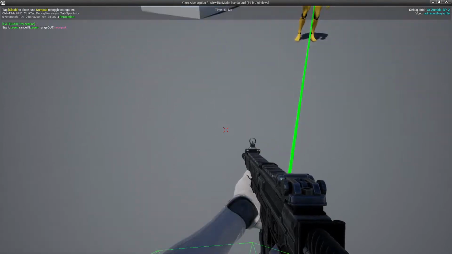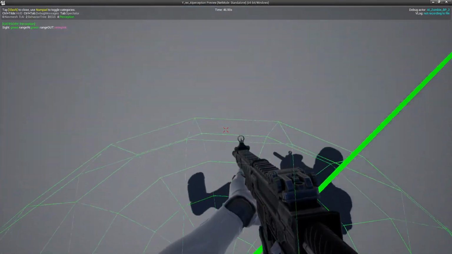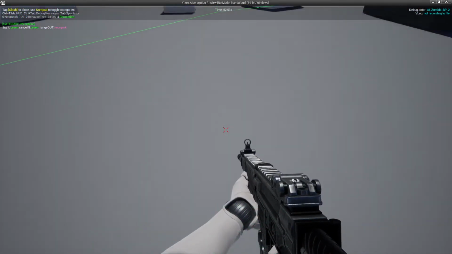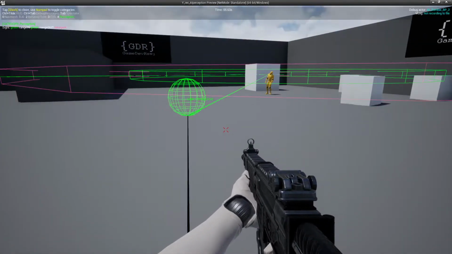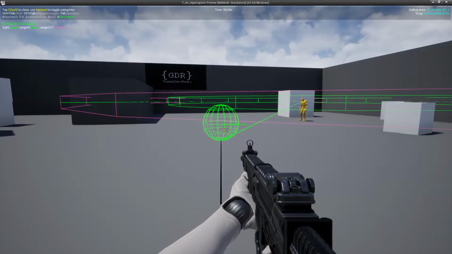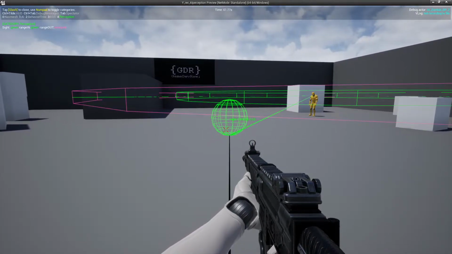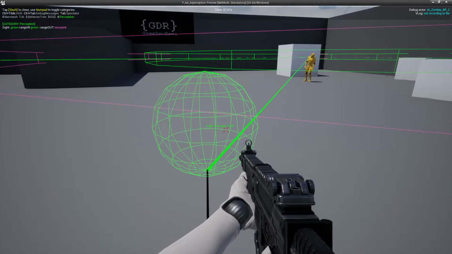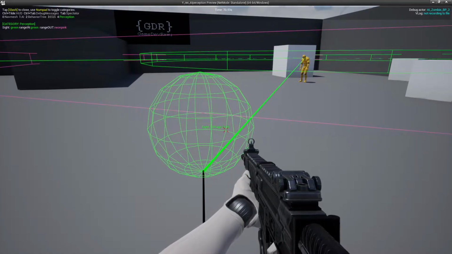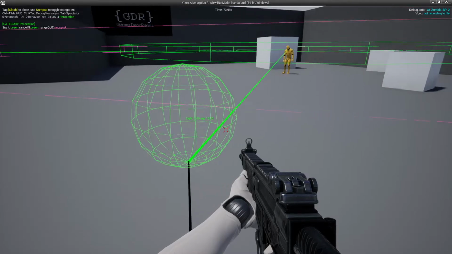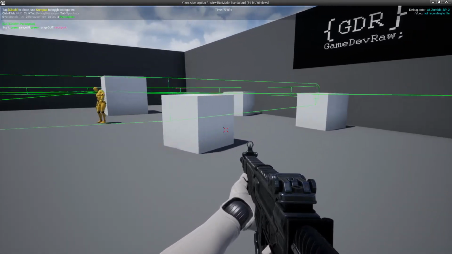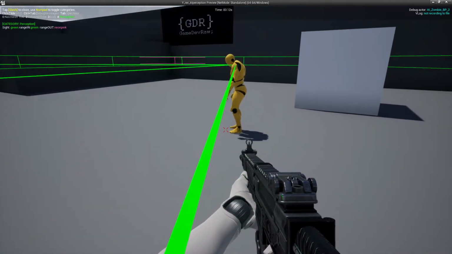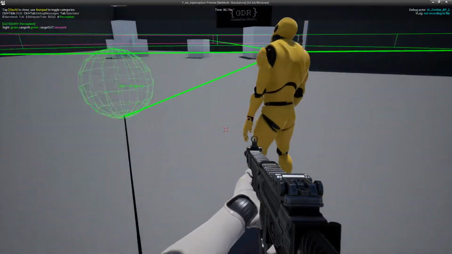So if we walk into this vision, you can see a little circle pop up around us, and that means we are being perceived right now. And if we start walking backwards, he will follow us, and he will always know where we are until we hit the blue sight radius, and then the circle will stay there. So this information will stay available. And you can see the strength is 1, so that means we were seen at this location, and the age I was talking about a little bit earlier. So this was 15 seconds ago that he saw us at this location. If you walk into the sight radius behind the vision cone, obviously he's not going to see us, so that's the vision cone over here.